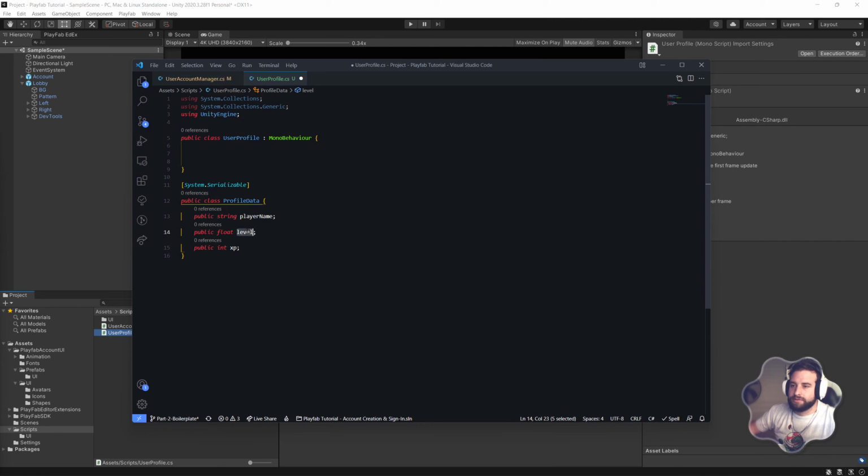Now, the reason the level is a float, you might find that a bit odd, but just for this example, I'm using kind of a linear progression. So the level, you'll have 1.3, for instance. The 0.3 is the progression towards the next level then. So you can easily determine what the XP is by saying if the level cap is, say, 10, and you're now at level 1.5, then your XP is going to be that 0.5 of 10. So your XP will be sitting on 5 basically towards the next level. Yeah, just a quick little example there.